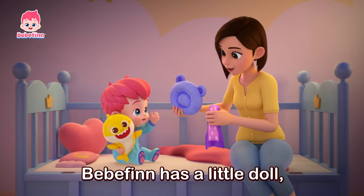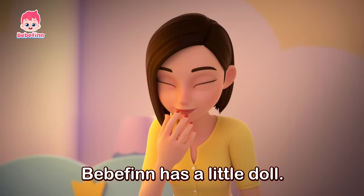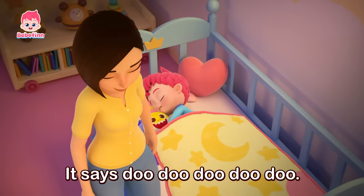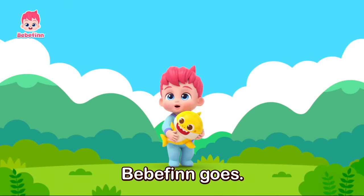Bebefinn has a little doll, Baby Shark. Bebefinn has a little doll, it says doo-doo-doo-doo-doo. And everywhere that Bebefinn goes.